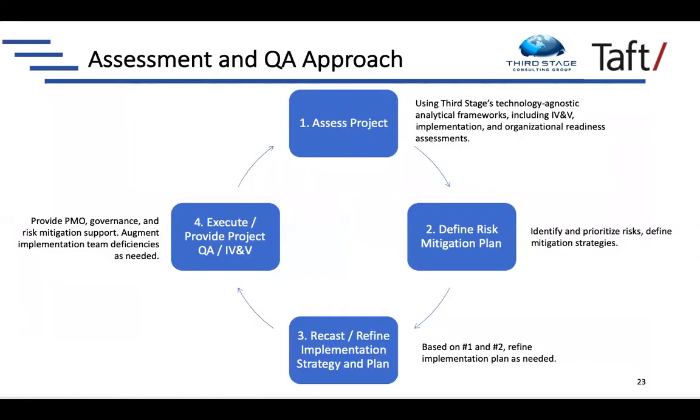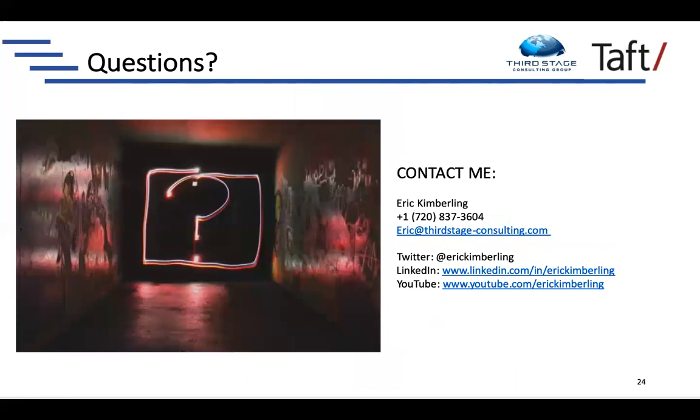And then the overall approach here is an ongoing circular assessment throughout the project. It never really stops. You're always assessing, defining the risk mitigation plan, and recasting and refining your implementation plan based on the risks that you identify. And then you're providing that PMO governance QA support along the way, and you continue that cycle throughout the process. So it's not really a time-based process. It's something that's constantly happening, and each week and month that goes by, you're going to identify new risks. There are new things that come up as the project evolves, as scope evolves, as people's reactions to the project evolve, and as the project becomes more clear. So that's an accelerated view of that presentation and framework.